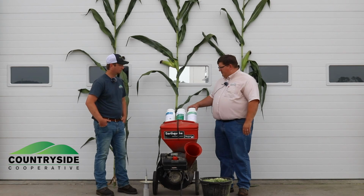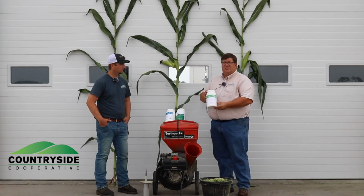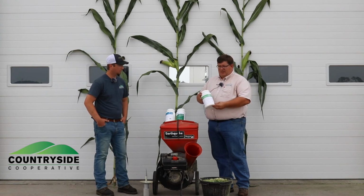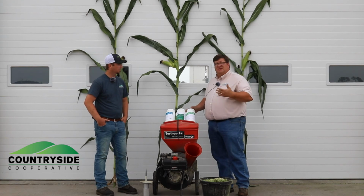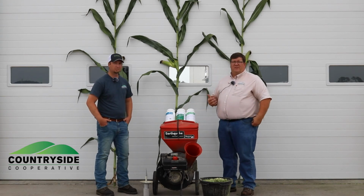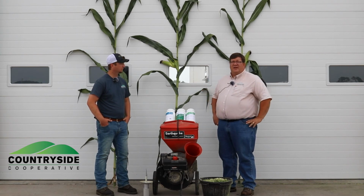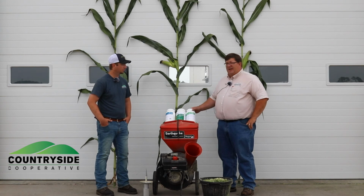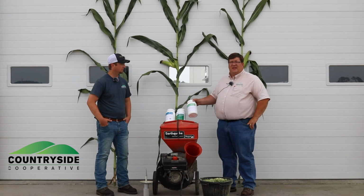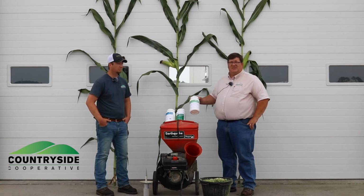The other option we have is called SiloSolve FC. This is the newest version of Buchneri. It's a little bit different than old versions of Buchneri. It has some different organisms and bacteria in it to help with upfront fermentation. So in the first 2-3 days of harvest, it cools quickly and can be fed soon after if you're in an inventory crunch. But it also has the Buchneri in it for stable feed out and to prevent heating in the bunk with the cows, so that's a big advantage with this product.